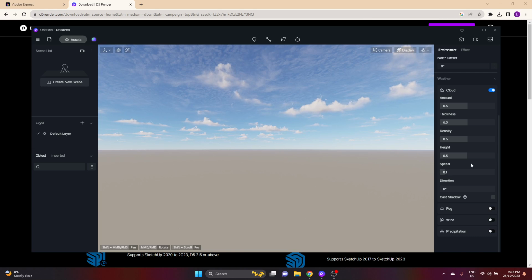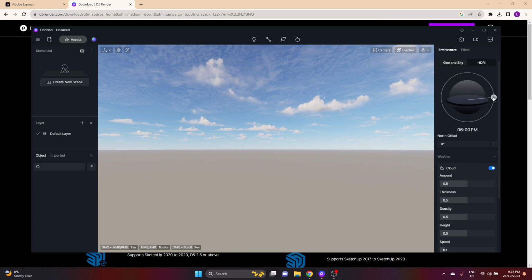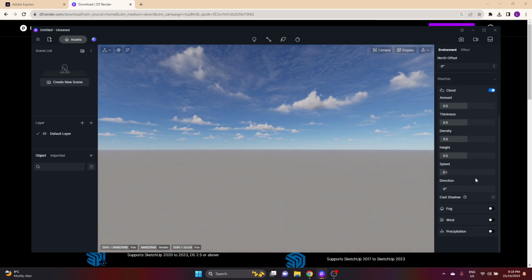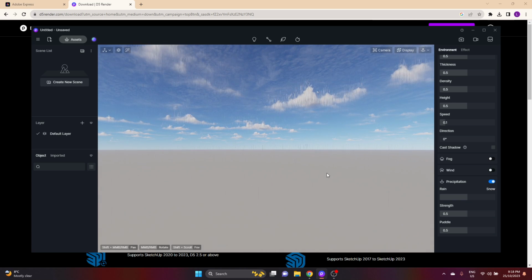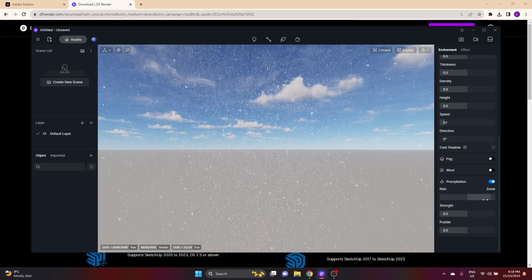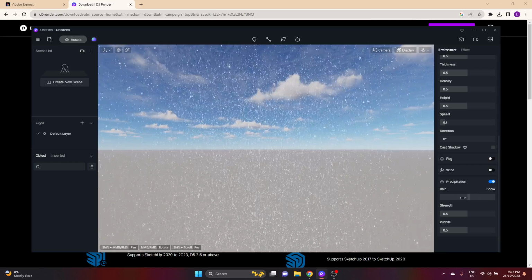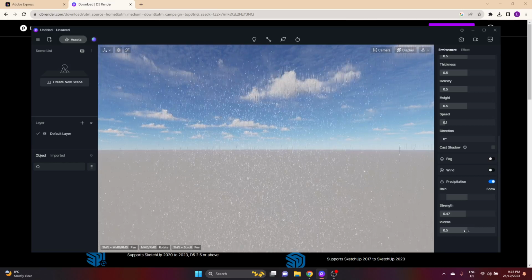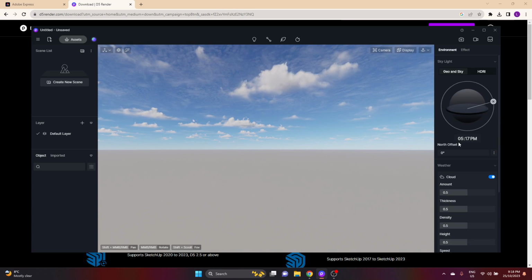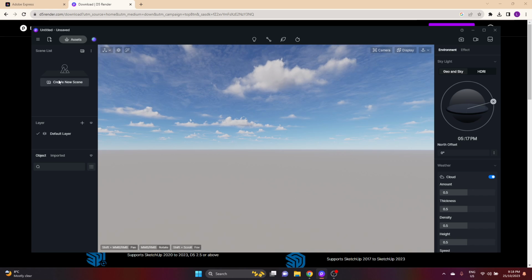Compared to other programs, particularly something like Enscape, its weather controls are very good. You can set the weather to represent different things quite easily, and it's really quick. Precipitation from rain, but if not, you can then start making it snow, taking it back to rain and adjust its strength and how much precipitation that you want to be having on the actual model.